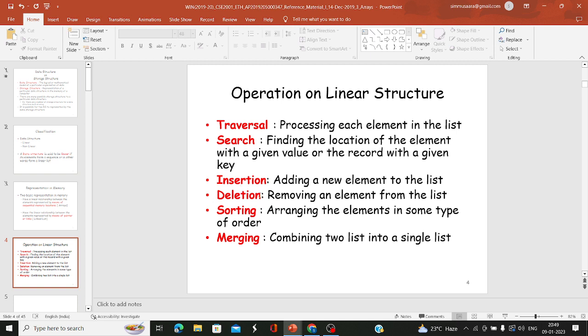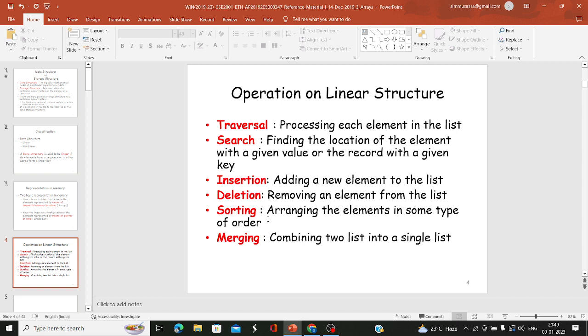Then coming to deletion operations, it is removing an element from the list. So when I'm talking about the list, whenever you want to delete an element, you can remove the element in different ways, from different places. You want to delete the first element, or you want to perform the deletion operation on the last element, or give a particular condition to it and delete from the middle element, or so on. That all can be done. Then next is sorting. See, sorting is again a big concept because there can be different types of sorting.